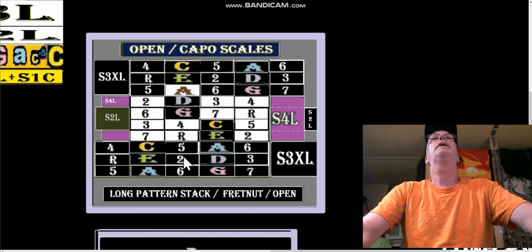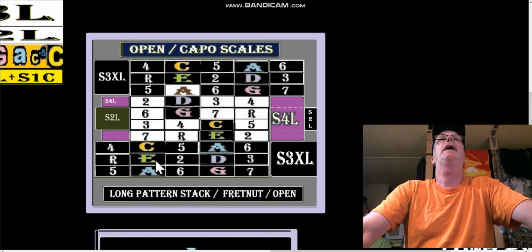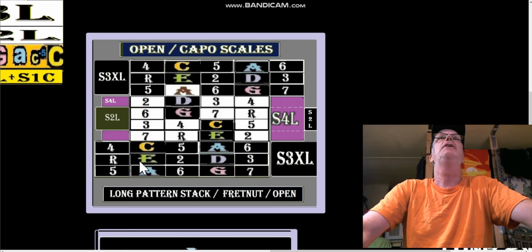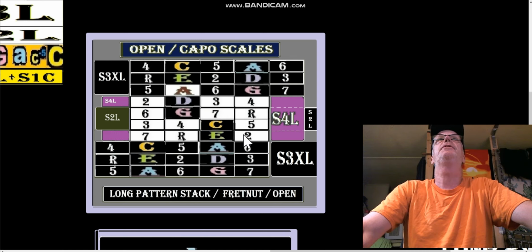So here we are again, looking at the E pattern. Now look at this. We could just use this chart for it also. When we're doing an E-shaped long pattern, we're going to go root, 2, 3, 4, 5, 6. Then 5, 6, 7, root, 2 as if it was the top part of an S3L there. Anytime you get that 7, you're going over, unless it's warped by the tuning warp. So it's good to know that you're at the E shape again there.